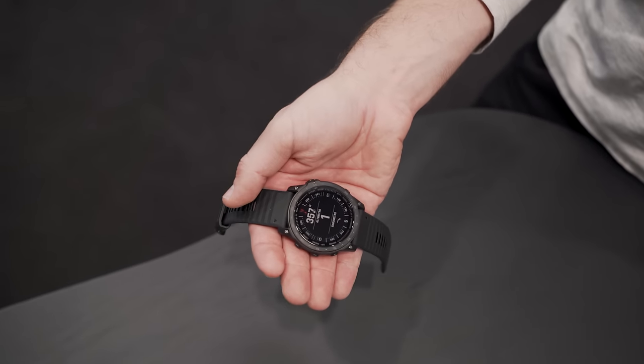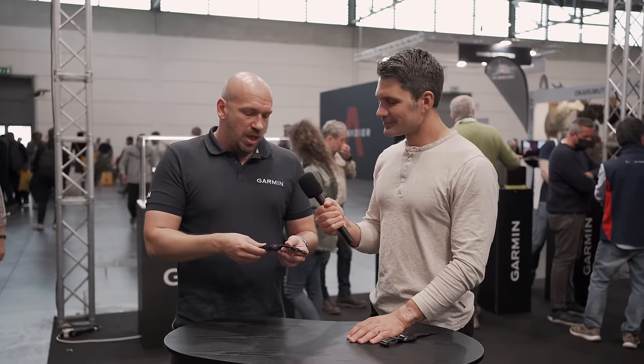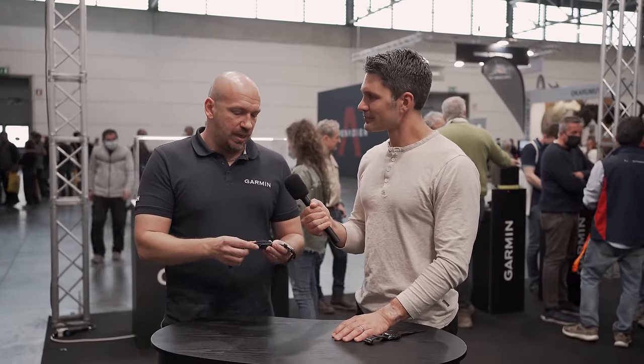But of course, with all these features, it's going to be very expensive. How expensive are we talking? Yeah, we are talking about a product that has all the features that you can find in the Fenix series and other series, plus other features. Consider that the product has a new display, the touchscreen display that we said, but most important, the product has a new material because the product is in titanium. The bottom and the bezel in titanium, so the price of the series starts from 1,000 euros.